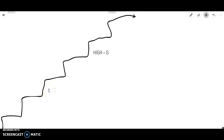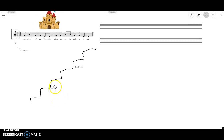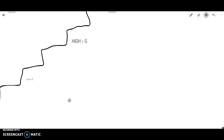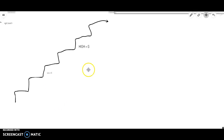Let's look at our low sound. When we look at our staircase a little bit bigger, we'll see that our low sound is also going to be our E. We learned that very early in our time here in music. So we have a low E there. All right, so we have our high sound and our low sound. The cool thing is we know that our new sound is right above our high sound.